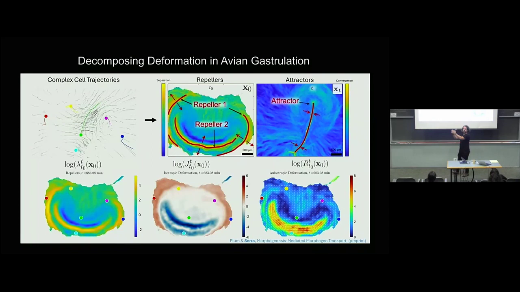The tissue is shrinking because eventually it's going to ingress into the attractor, and therefore I'm going to enhance the effective diffusion. And here I can also read something else, which is that in this region there is going to be a lot of anisotropic deformation, so a lot of anisotropic effect on effective diffusion, and these arrows will also tell me the direction of this anisotropy.